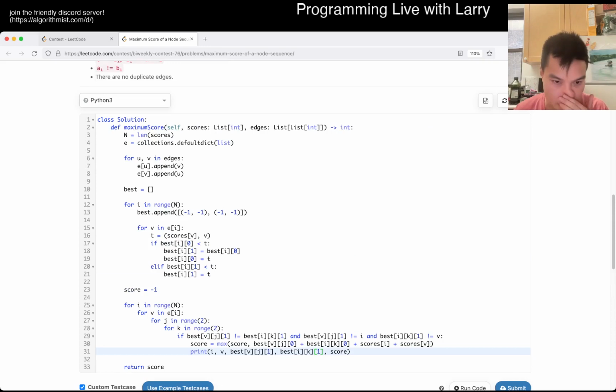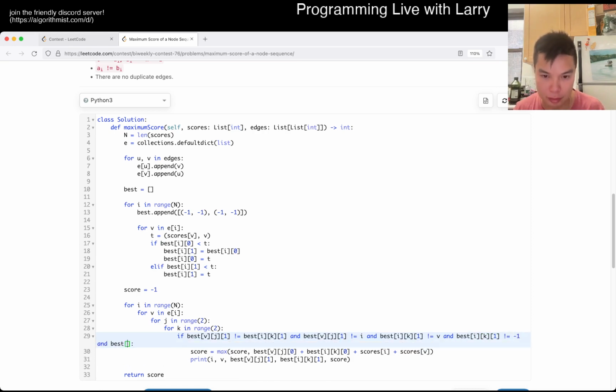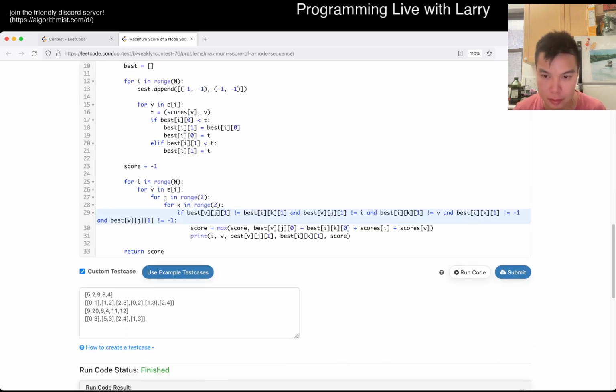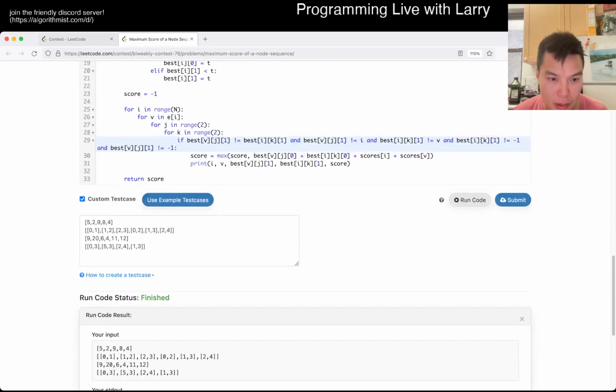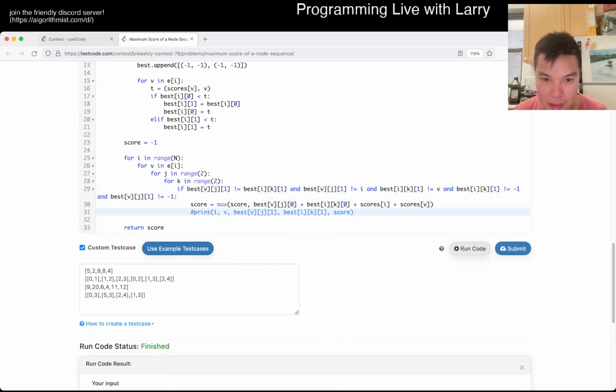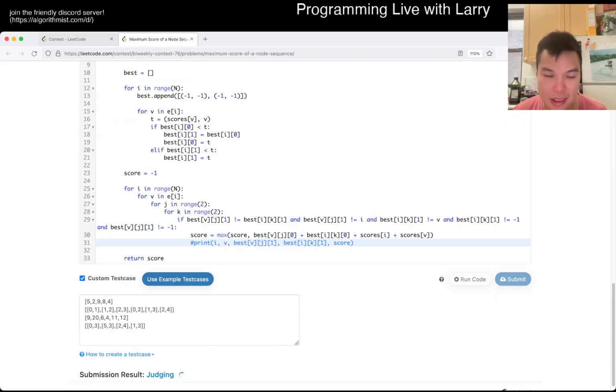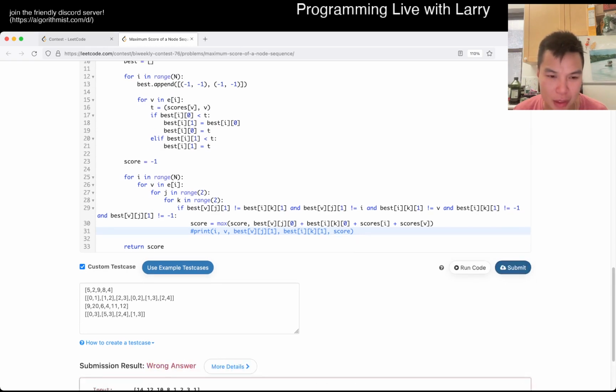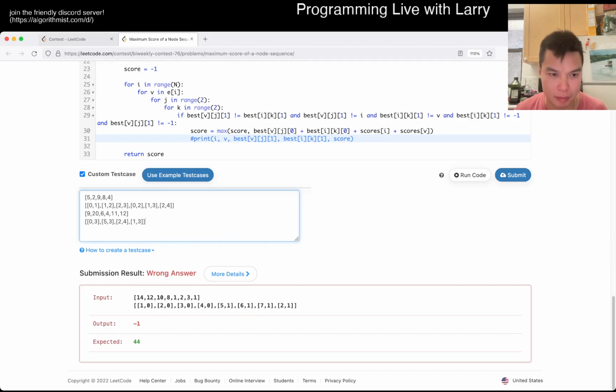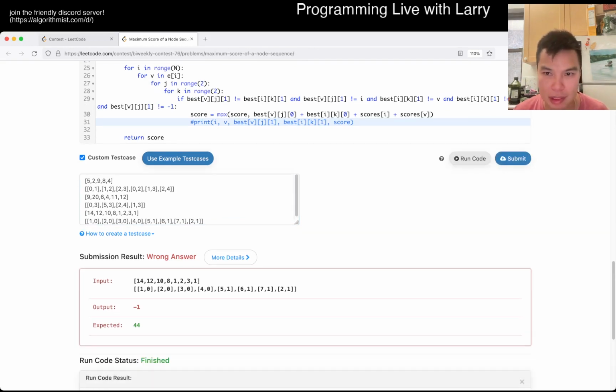I forgot about -1. Okay, so that's good. The question is, is this fast enough? Should be fast enough. This is linear. YOLO submit. Maybe could have tested a little bit better. Oh, wrong answer. Huh. Maybe this if statement is a little bit too weird.